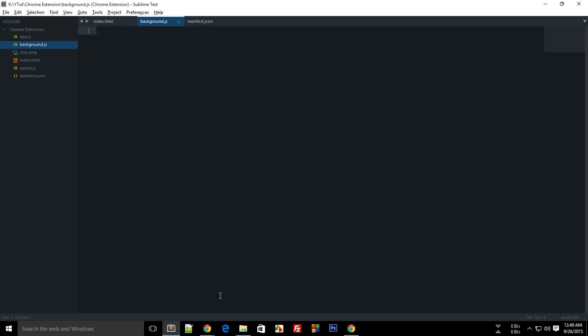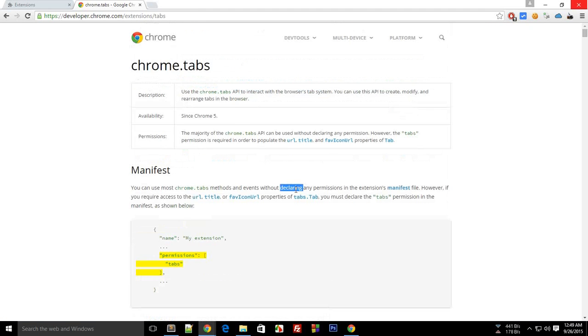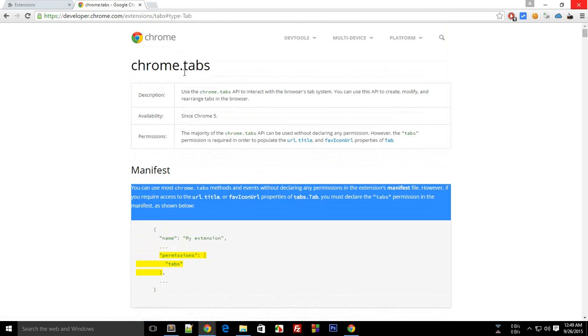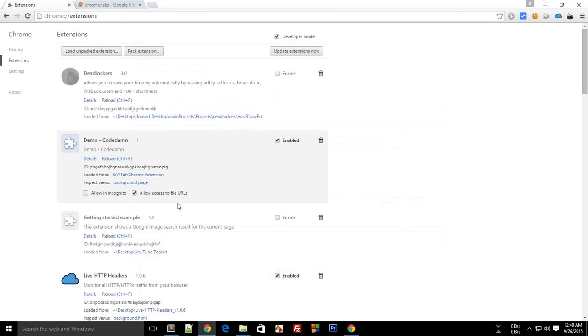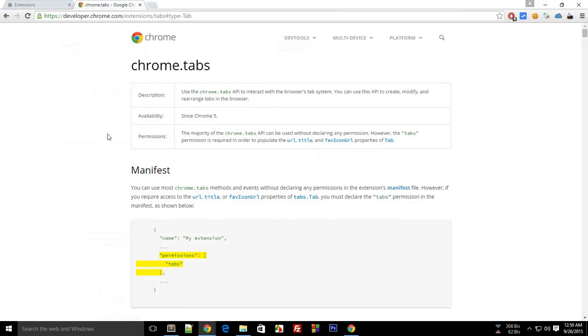Okay, first of all, what does this chrome.tabs API do and where is it available? This API is available in the background page and in popup.js. I don't think that it is available in content scripts because you don't actually need that to be available. So this is available in the background and popup.js script, that script which appears here. And using this script you could actually get the information of the current tab or any other tab of the Google Chrome browser inside your JavaScript. And you can even create tabs and do other stuff which we'll be doing in this one.